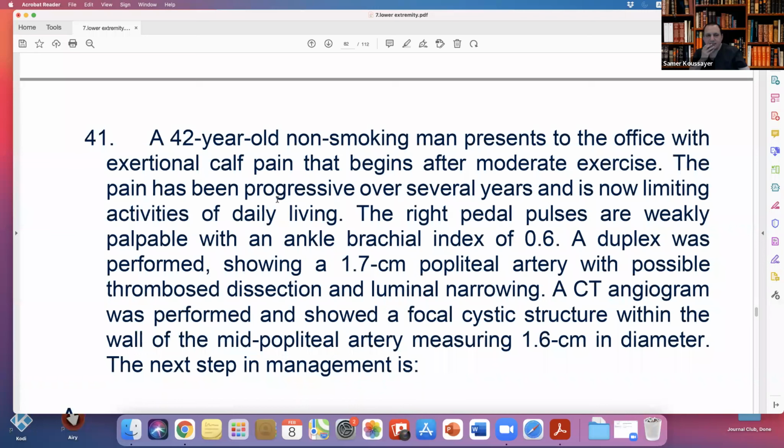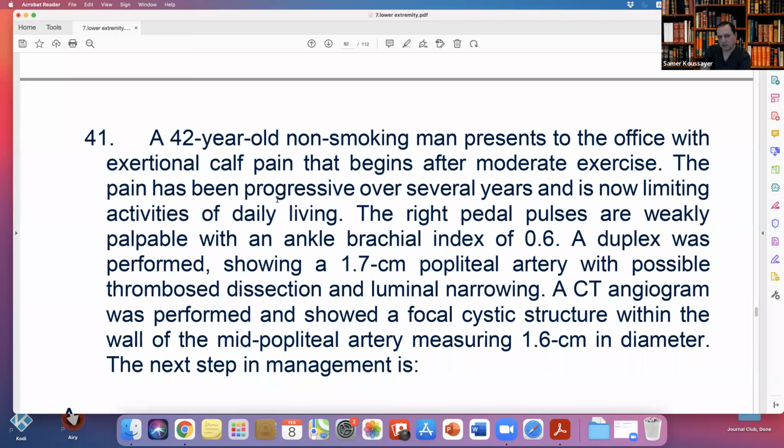No. Just a second. This is a tough question for you, Ahmed. This is a very rare situation, you know. You see, this is a cystic structure, so don't say aneurysm. This is called cystic adventitial disease. It's very, very rare. I don't know if I saw a case in my life. Maybe I saw one once, asymptomatic. So, I mean, it's not fair to put this question here. But this is cystic adventitial disease.